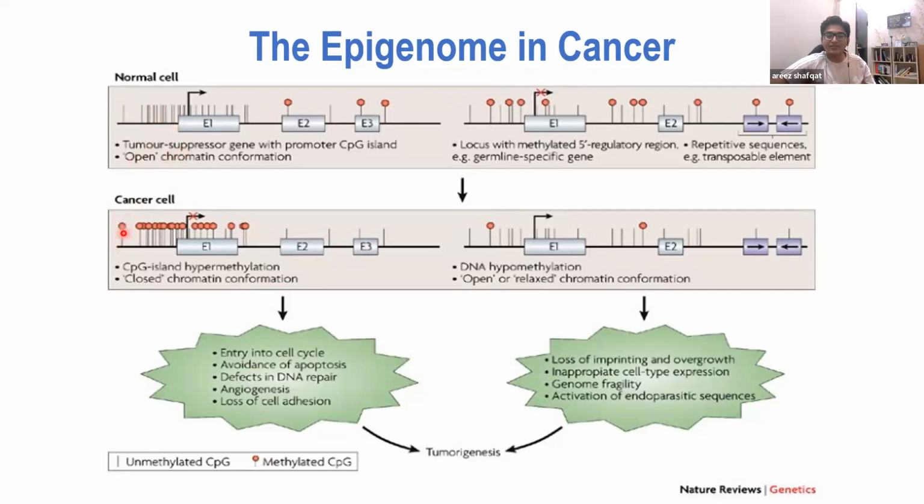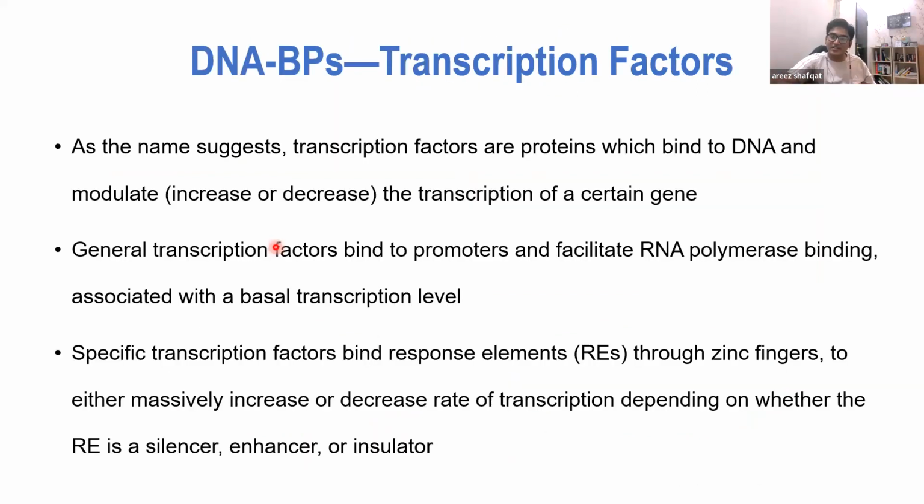In a cancer cell, what happens is you methylate these. You can see all of these methylated cytosine residues. So in cancer cells, this tumor suppressor gene is hypermethylated, and it goes into a closed chromatin conformation, which basically means histones get deacetylated. And so this gene gets turned off. And if this was a tumor suppressor gene, then you can guess that that cell has a higher risk of becoming cancerous, right? So we're done with epigenetics.